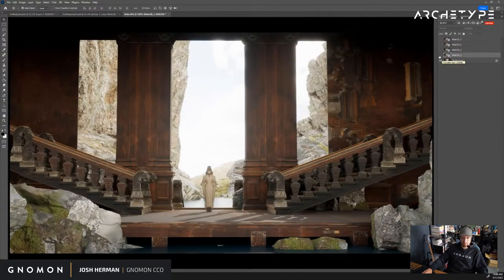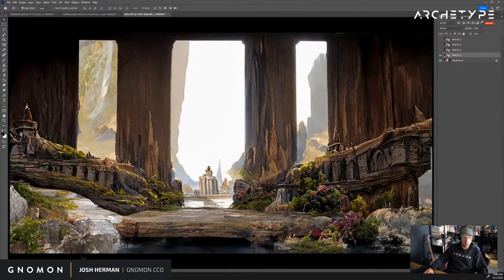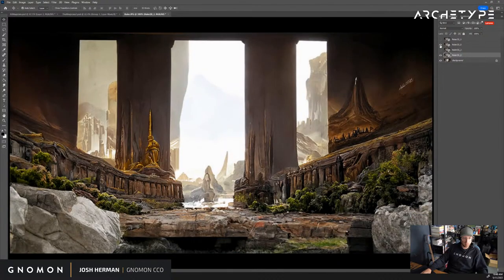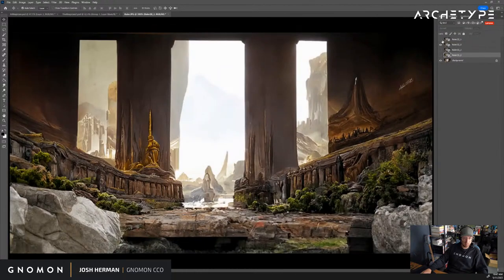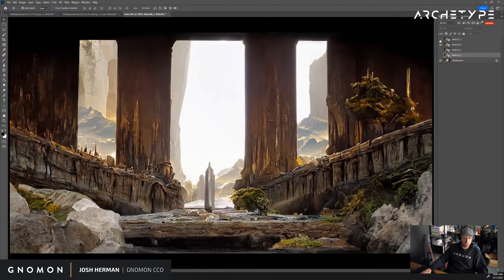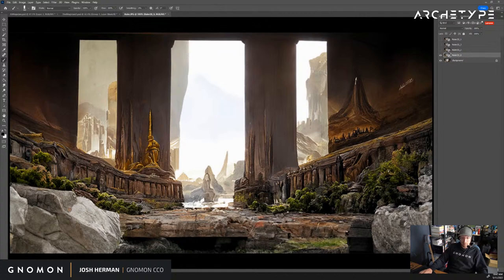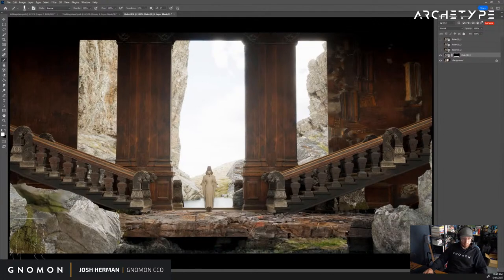So let's just try bringing in some stuff with masks. Let's start with the ground plane. Let's start with this front area. Probably this one. Or that one. I like this one. Let's see if this is even usable. You have to be really careful with this because if I go over the character pretty much at all, it will destroy it.